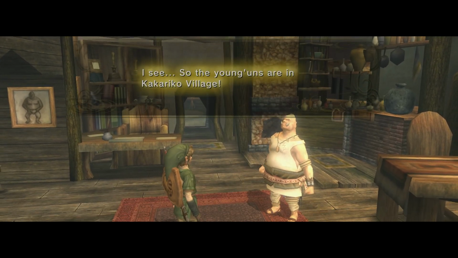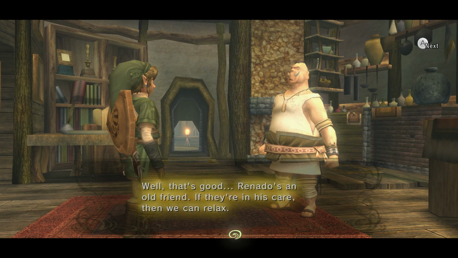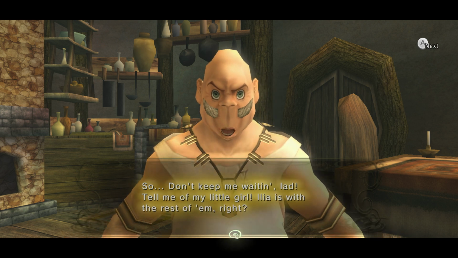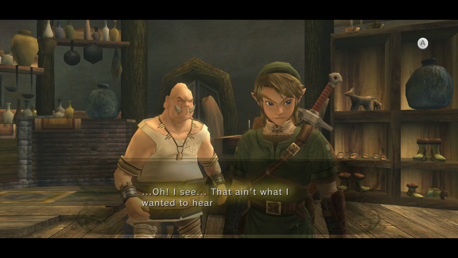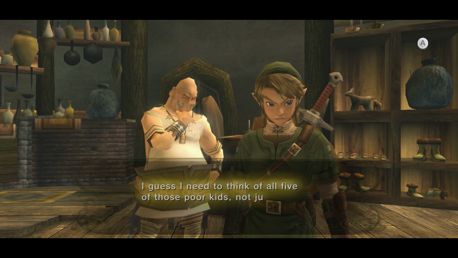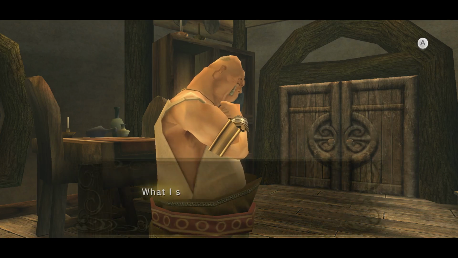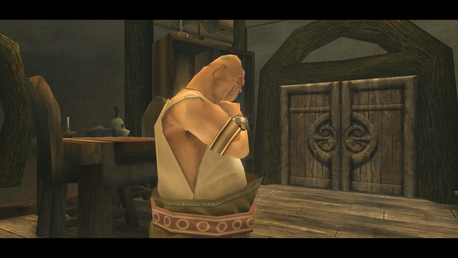See, so the youngins are in Kakariko Village. Well, that's good. Renato is an old friend. If they're in his care, then we can relax. Don't keep me waiting, lad. Tell me my little girl. Ilya is with the rest of them, right? Oh, I see. That ain't what I wanted to hear. But Link, I guess I need to think of all 5 of those 4 kids, not just my own. They're all in danger. What should I be asking is how I can help out.